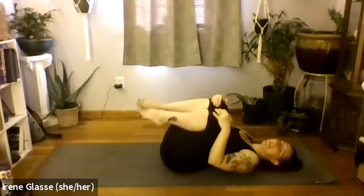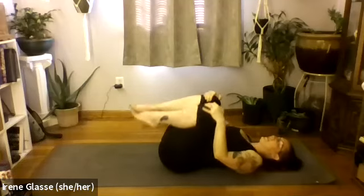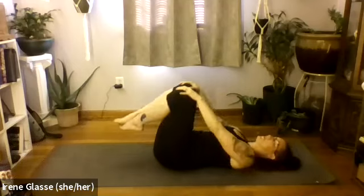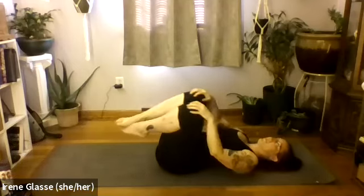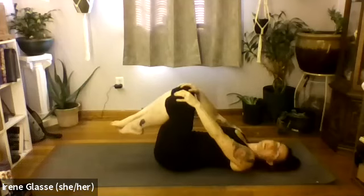Draw your knees into your chest and just rock from side to side, doing a little self-massage on your lower back. You can rock from side to side here. You can also draw big circles with your knees. In my body, this actually feels better than rocking from side to side, but of course your mileage will vary. So just notice what feels nicer.